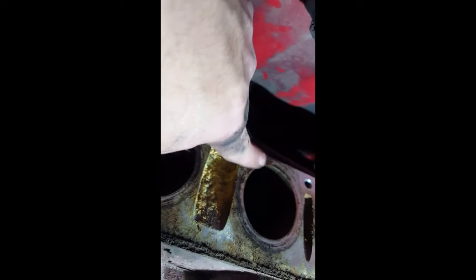Now the bolts I will put with them, so I can remember that those are those. Okay, it doesn't look particularly bad, but there's this weird yellow stuff. I don't know what that yellow stuff is. Needs a bit of a clean up. Also, here's like oil. Don't know if that means anything.